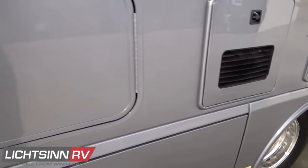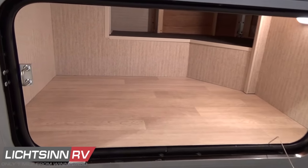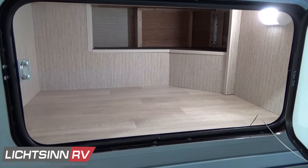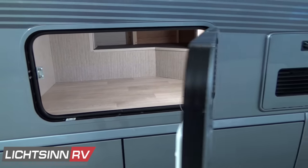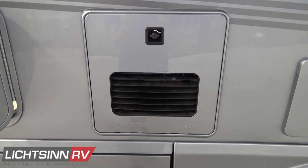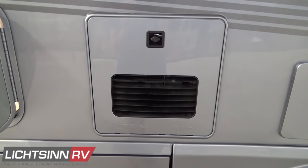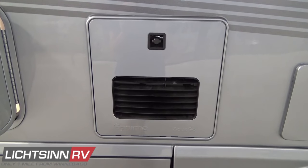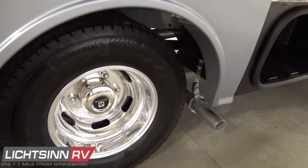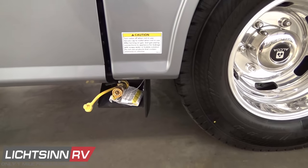Great pass-through storage is included inside this compartment, underneath the 50 by 79 inch rear bed. The Truma AquaGo on-demand water heater includes a dedicated recirculation pump so you don't burn through hot water when trying to conserve it — the pump constantly loops hot water when a faucet is opened. Also visible here is the exhaust for the 20,000 BTU low-profile ducted furnace, and continuing to 43 cubic feet of basement and exterior storage.